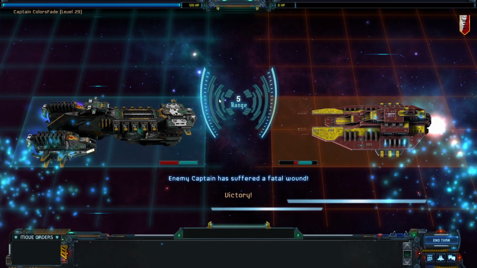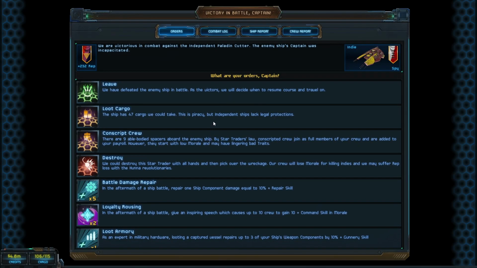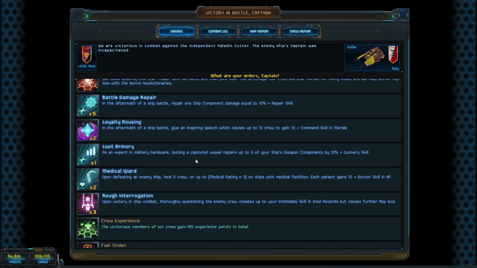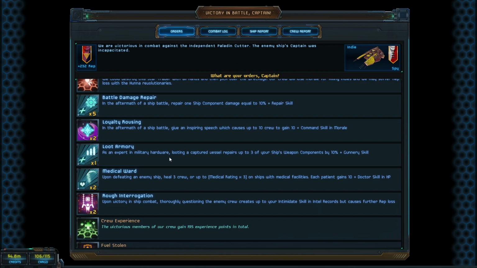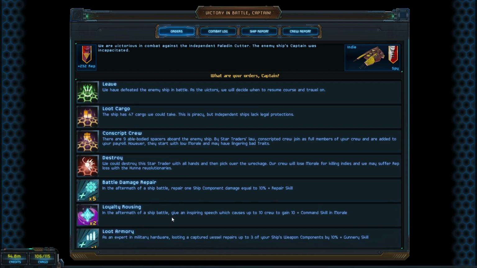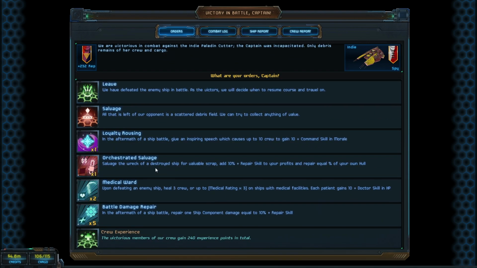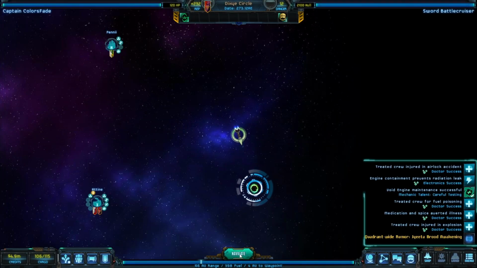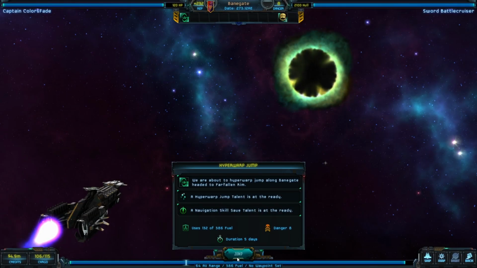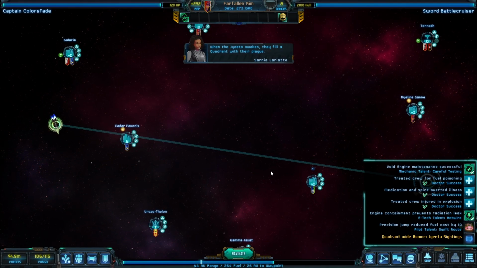Okay, so we can depart because the captain has been removed from the equation. Do they have anything good? No. Okay, battle damage repair, we don't have any of that to do. We need to do rough interrogation. Medical ward, we shouldn't have to do any of that. Loot armory, shouldn't have to do any of that, but I'm gonna touch it anyways. Loyalty rousing be the only thing we have to use. Destroy, and then orchestrated salvage gives you 49.1k. Very nice. Because we're on our way. That took 5 days for that jump. That's great. Okay.